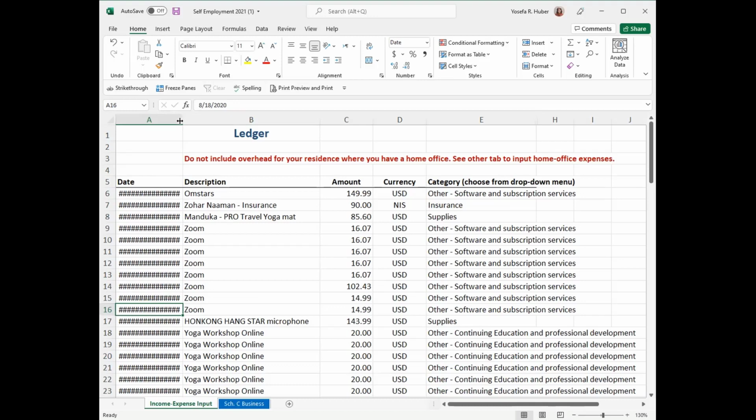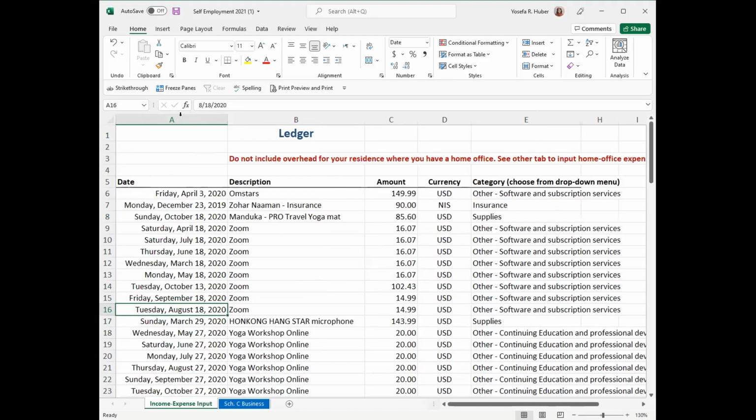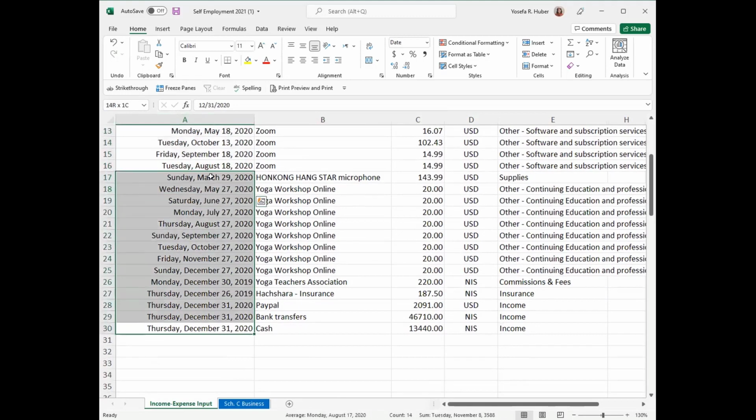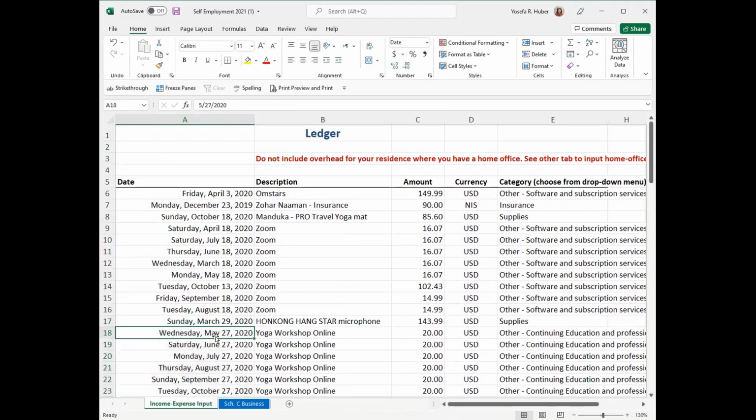All you have to do is double click right in between the columns. Double click and then it opens it all up. You can open it up more if you want to, but just double clicking will open it up enough. So anytime you see a bunch of pound signs, even on a single number, just double click and it'll open right up. So now, just the very fact that it clearly sees all of these as dates, I know that it's in an acceptable date format.